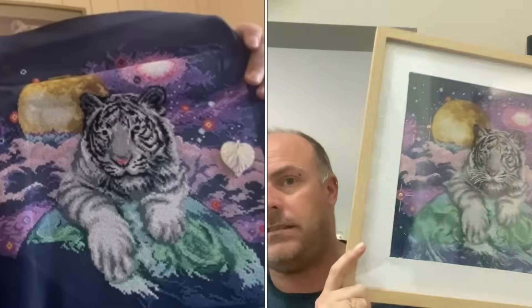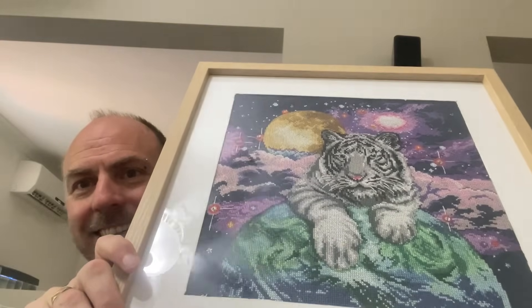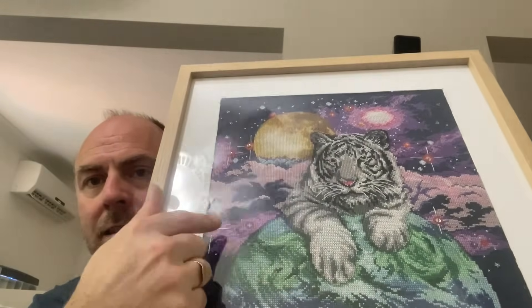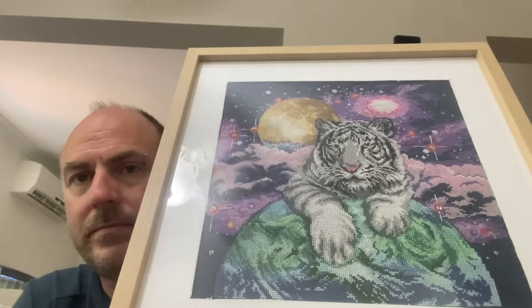The next one is a finish — 'Tiger of the Heavens' by Design Works Crafts Inc. I don't have the cover photo but I did 3,616 stitches to finish it off — this was my first finish of the year. Apologies for the glare — I'll insert a picture. This year I finished off all the planet and this side, then did the stars. Absolutely stunning.